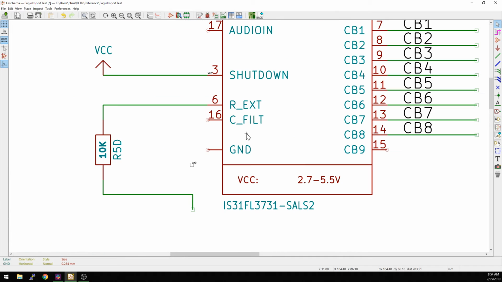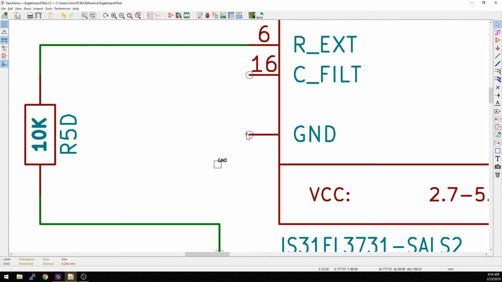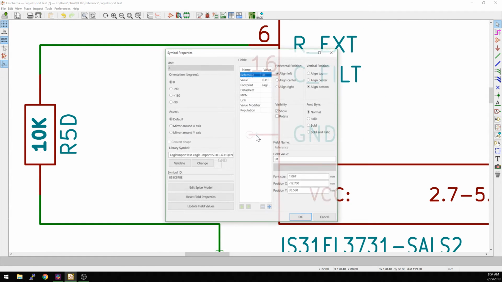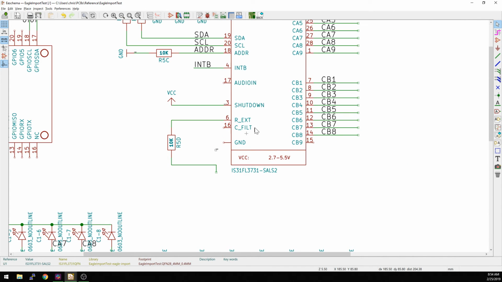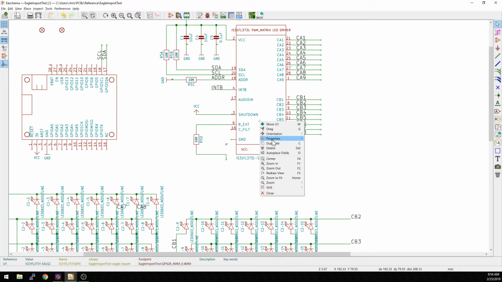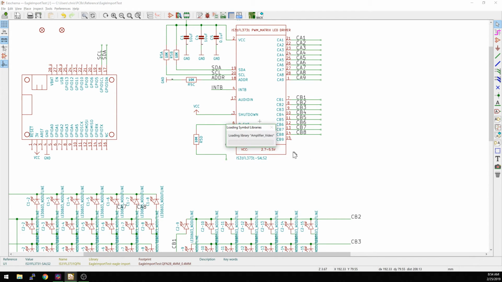Another thing to note is that things like this specifically, this does not actually have a pin number showing. So let's go into the editor here. If I mouse over, right-click, go to Properties, Edit with Library Editor.